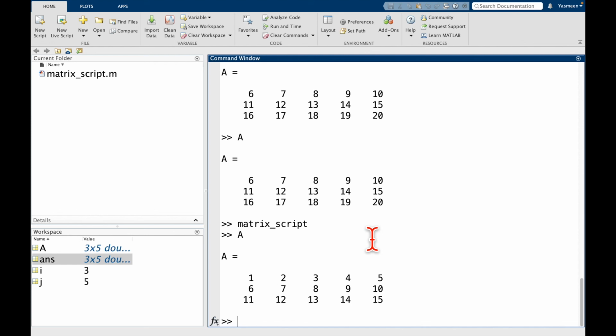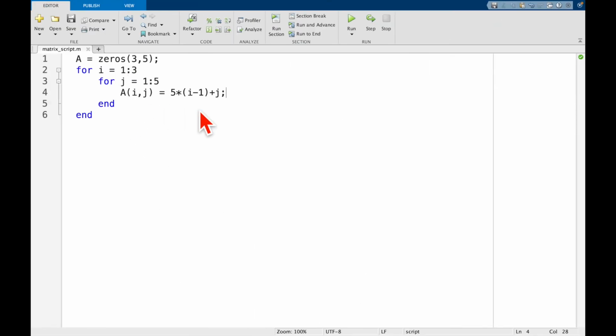So maybe one other thing I want to emphasize is let's go back to our script. Just as important as being able to write these on your own is being able to look at somebody's code. So for instance, on a quiz, if I were to hand you this code and ask you, well, what's the output? That's something that you should be able to do. So that also goes back to iterating through it by hand, kind of looking at it and knowing what it is doing.